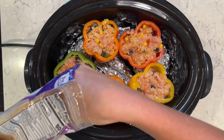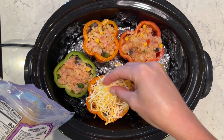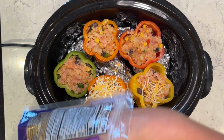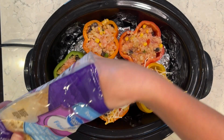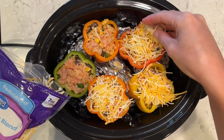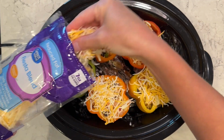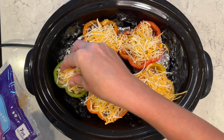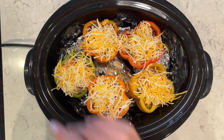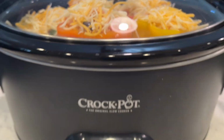Bell peppers are so great. Everything is just right there in the pepper. You have your protein, you have your veggie with the peppers and whatever filling you have inside. You can do rice and have your rice in there too, or your cauliflower rice for more veggies. And so these are just so great. Such a wonderful way to have your whole meal in one bell pepper.